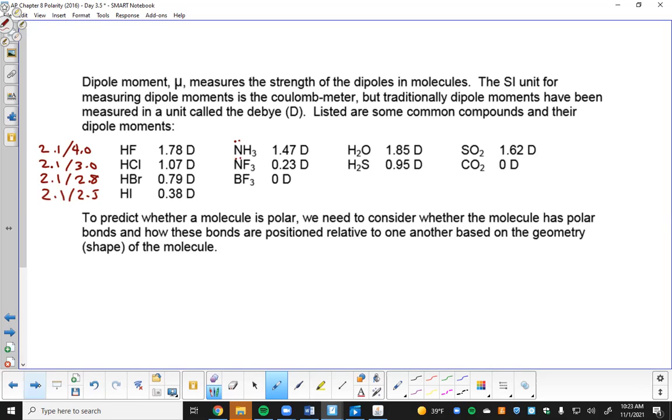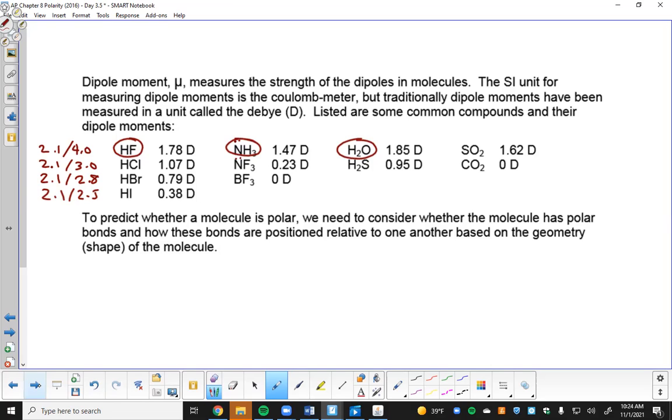H2O and H2S both have the same shape, same number of lone pairs. They look exactly the same, except for the fact that one's got sulfur and one's got oxygen. But it's the electronegativity difference between the hydrogen and oxygen that makes this one really big. This is also why water can do hydrogen bonding as an intermolecular force, because it has a really strong dipole moment. And by the way, so can HF. This can make hydrogen bonds, and this one's capable of making hydrogen bonds because they've got a really big electronegativity difference and make really strong dipole moments. But we'll talk about hydrogen bonds in the next chapter, chapter 10.